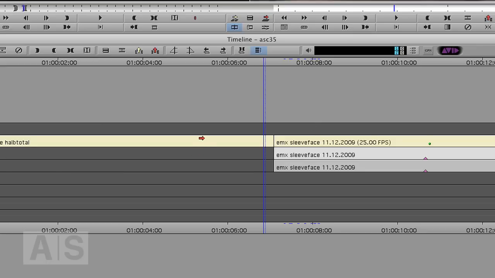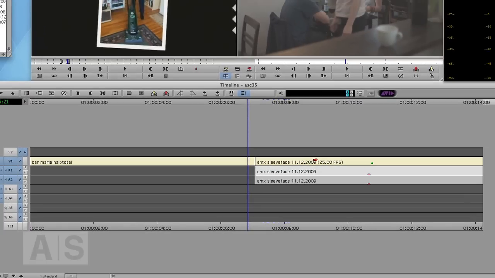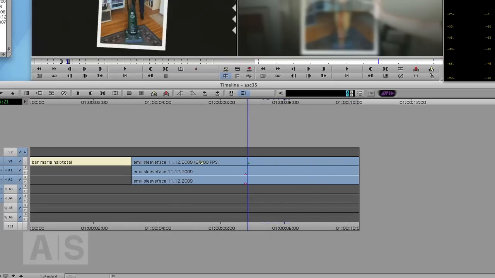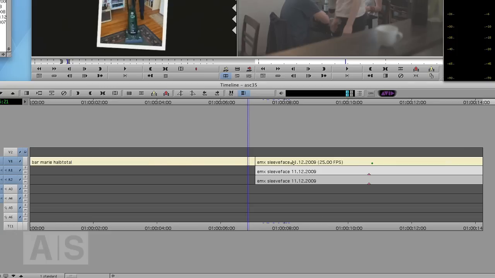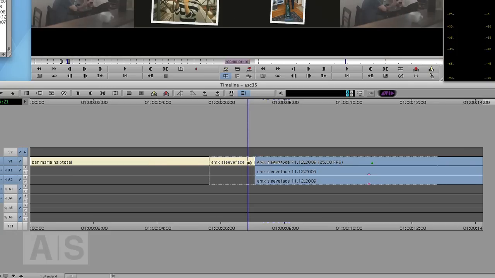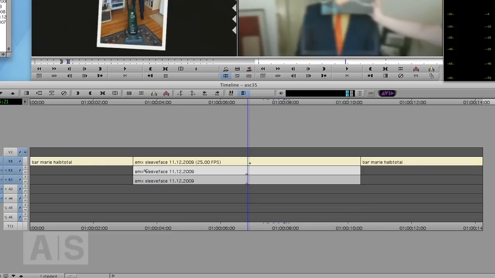Now, as you can see, the modes change depending on where I am on the track. In the upper track, it's always the red mode. So in segment mode, it's lift override mode. So if I go into the upper part of a track here and move it around, I'll overwrite the segment that was before it. And if I'm on the lower part of a track, I'm in extract splice in mode. So if I move the segment here, it is being spliced in between the two other segments.